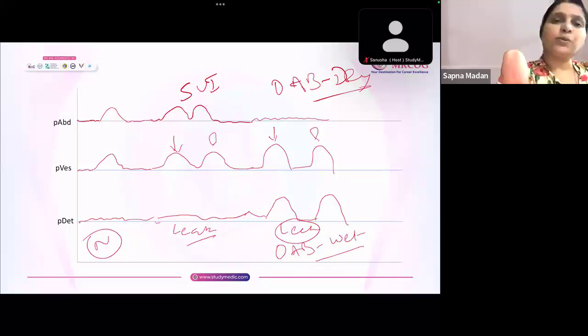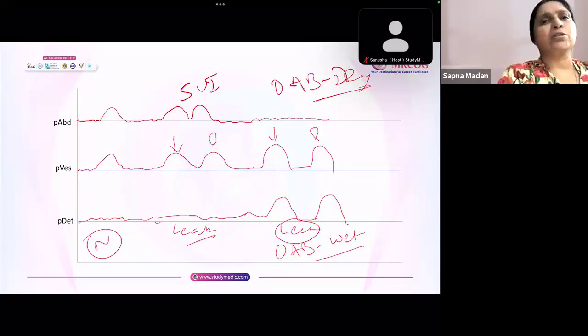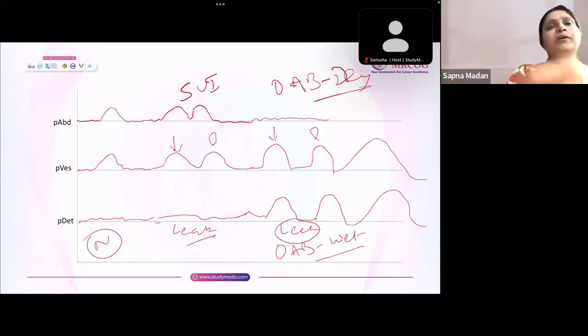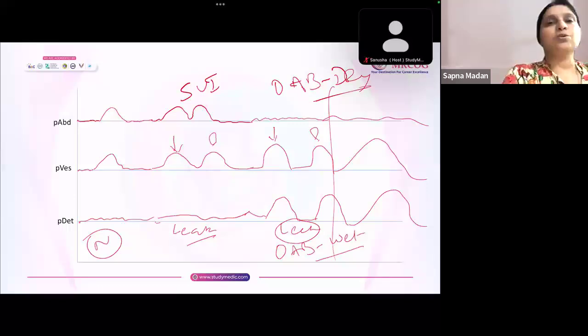And in part 1, this is what is needed. And then, of course, in the voiding pattern, it will be a normal kind of a sine wave, and the abdominal pressure will be normal. So this is normal voiding. Okay, so this is in brief about the urodynamic graph. You really do not need to know more than this for your part 1. There will be complicated graphs given in part 2. Okay, but for now, this is enough.